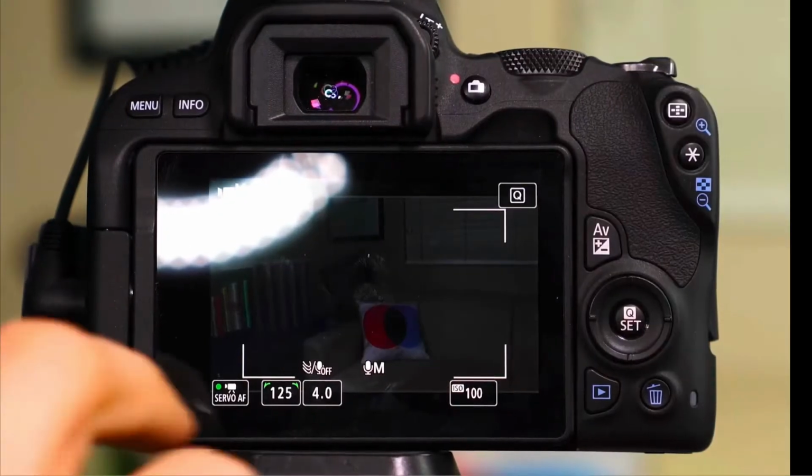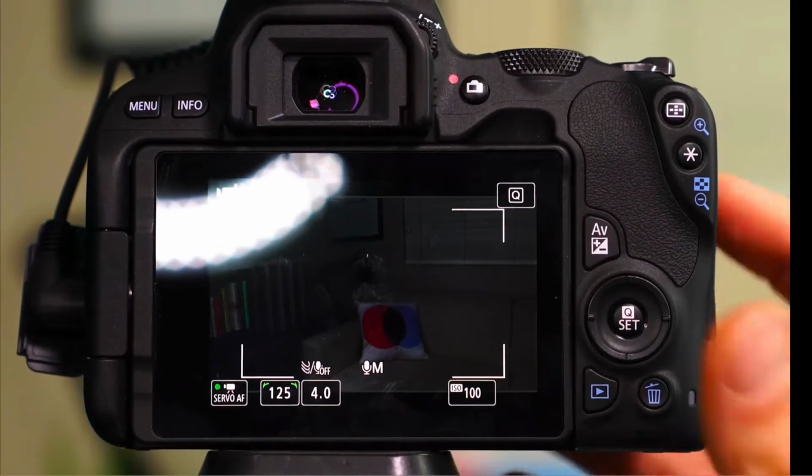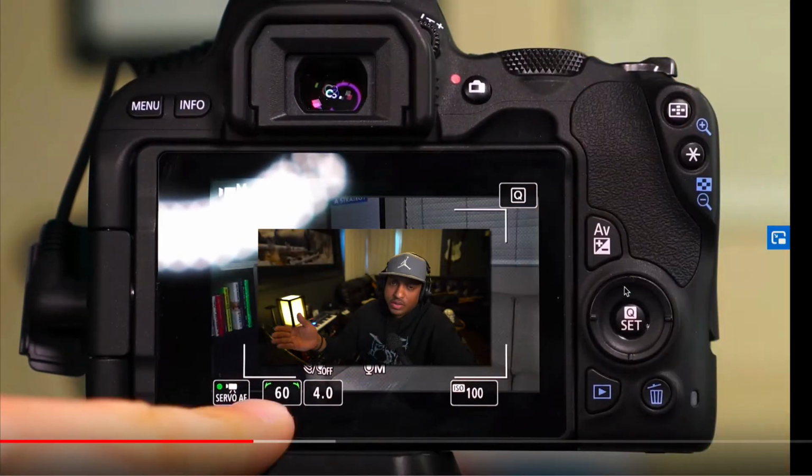All right, the second setting that we want to adjust here is our shutter speed. Now, the rule when shooting video is that you want your shutter speed to be double your frame rate or as close as possible. So if you're shooting 30 frames a second, then you'd want your shutter speed to be 60. If you're shooting 60 frames a second, then you'd want your shutter speed to be 120. So we can do that right here, and we are actually just going to take it down to 60. Okay, now your shutter speed can be 50 because your frame rate is 24.